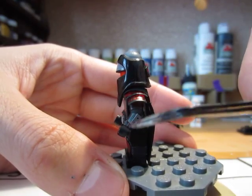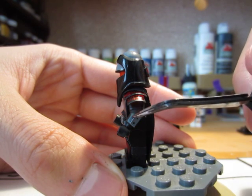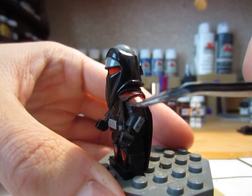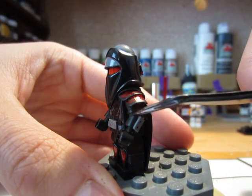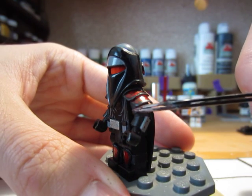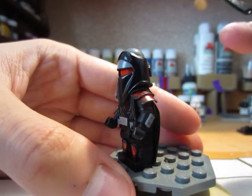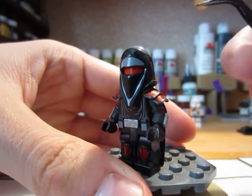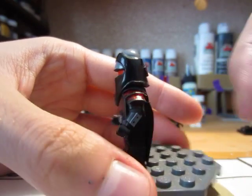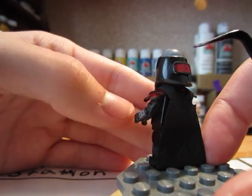So anyway, moving on to the arm, I have the gauntlet, then the wrist piece, and then this extra little doohickey there. And then it only has this strap here to connect to the elbow pad. I was going to put this upper arm band on, but I didn't know if my shoulder pads would get in the way, and I thought, oh, I don't need that probably. And then I realized that I probably could have fit it up in there, but you wouldn't be able to see much of it. So it doesn't have that piece, but it does have the elbow pad, as you can see there.